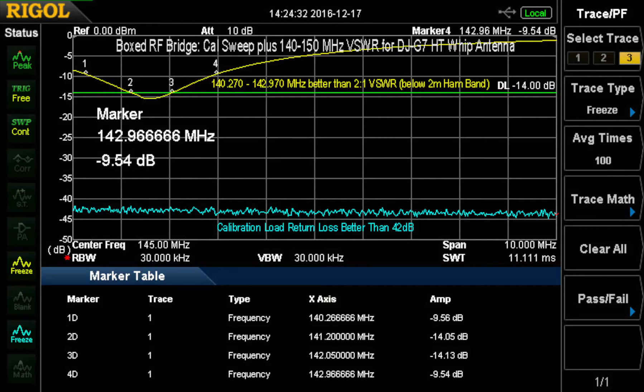2.5 to 1 is a little wider than that, of course. I don't really have any means of determining why this is, except that on a whip antenna the other half of the dipole is the handheld itself. So there is some tuning effect of the body of the handheld when you're checking a whip like this. I'm presuming there might be some other matching going on there, and of course the other half of the antenna is your hand and the handheld.